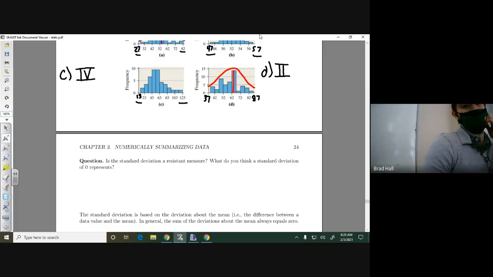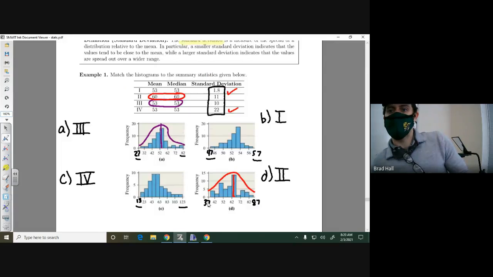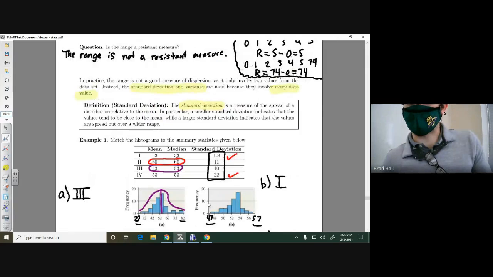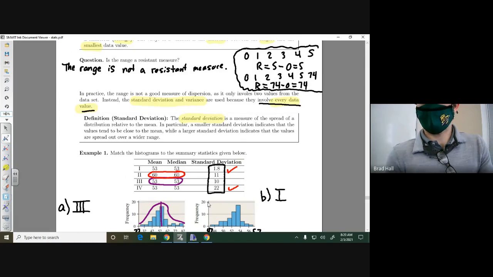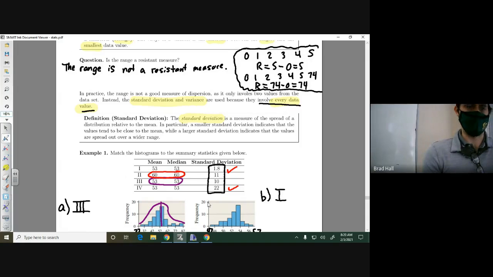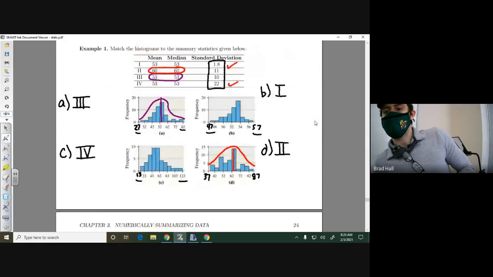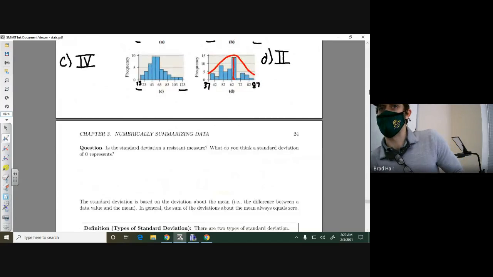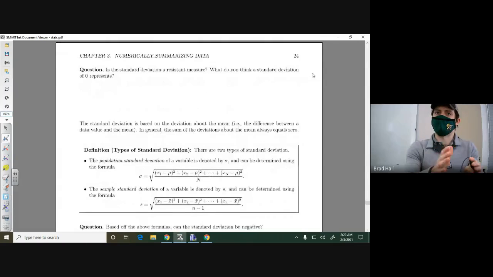This is not resistant. Another simplified way you can think about it, I'm going to detour right fast. So I actually highlighted it. They involve every data value. The standard deviation involves every data value. If you throw in an extreme value, guess what? The standard deviation will include that extreme value, which means it will be affected by that value as well. Remember the median was resistant because the median only cared about the number of things and not the magnitude of things.